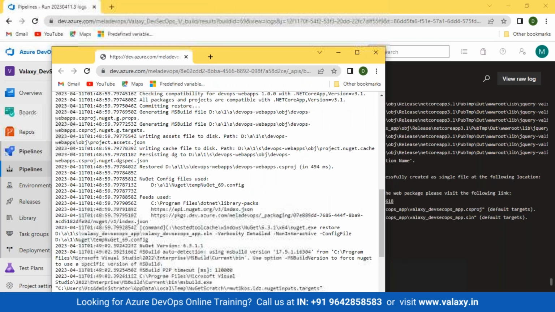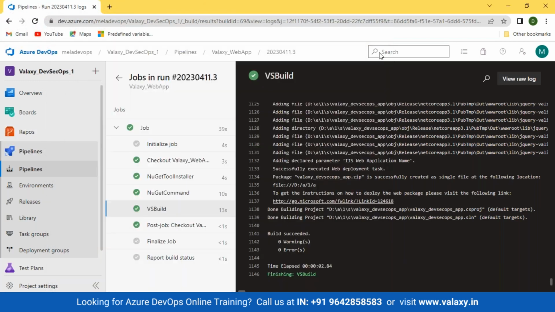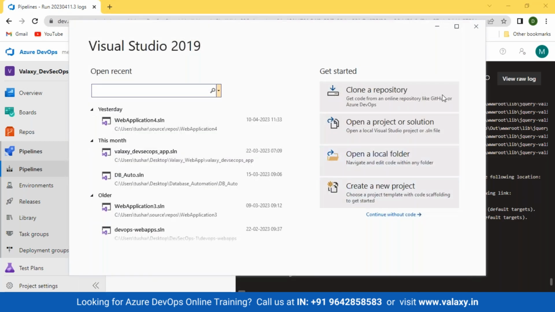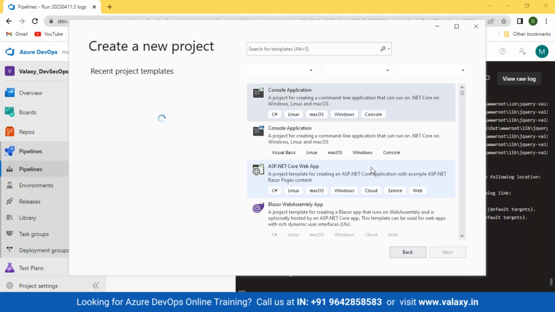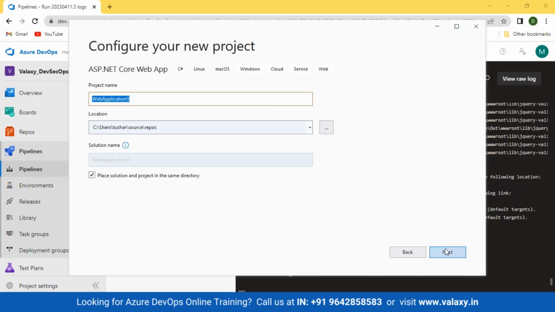The other way, as I said, if you want to share this package with some other developer, suppose I'm a third-party developer creating a new project, an ASP.NET project.